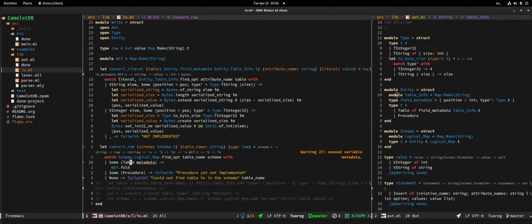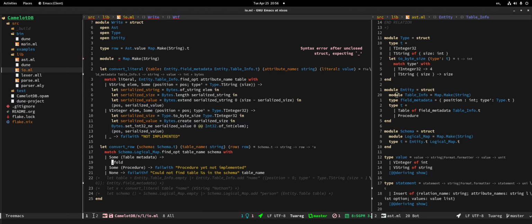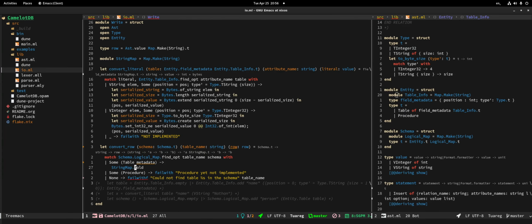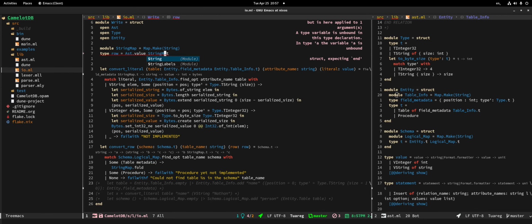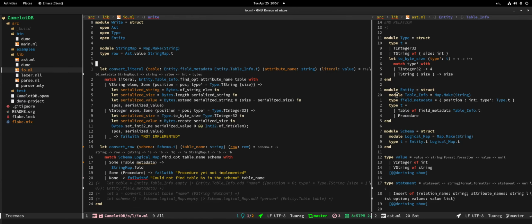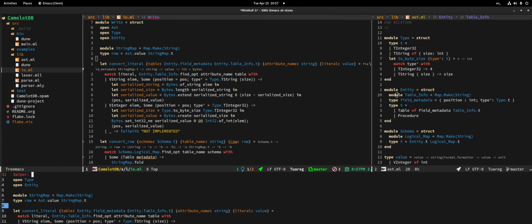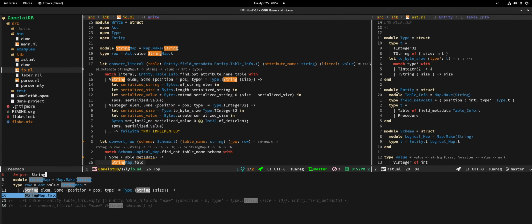So move it upwards. No, first the name. I don't know what should be the name for this. Literal map. I don't know, man. I think the name in the post is okay. String map. Yeah. Do the following then: move that up before the type, and then just use the String map dot t. Oh, cool, that's a good catch. String map. Okay, so let's go to string map.